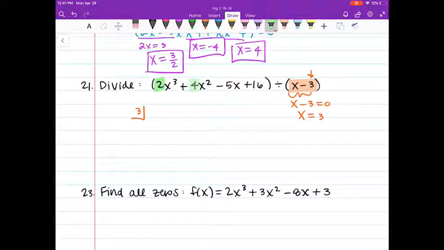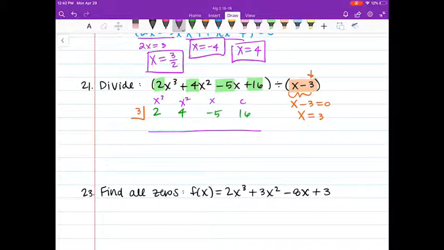And then also across the top of our box is just our coefficients from our polynomial. Make sure you include any 0 terms. So say I had like 2x to the 5th, and then I went down to x to the 3rd. We would need a 0 for our x to the 4th, because you have to include every single term. So we have our 3 in our box, and then across the top we've got 2, 4, -5, and 16. And to help keep track, if you'd like to put your terms in order, so x cubed, x squared, x and constant, that way you don't forget any 0 terms if you have any.